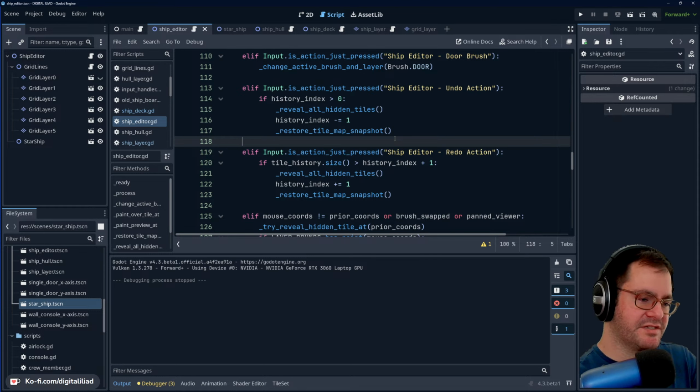Because the whole point of the hidden tile is that it remembers the history of what the tile was before the preview tile got slammed down. I was going to have the hidden tile reference look back at the tile map and say what should I be? But that won't work because you'll just get the preview tile. Actually, that's what we want. We want it to get the preview tile.